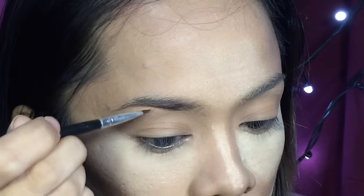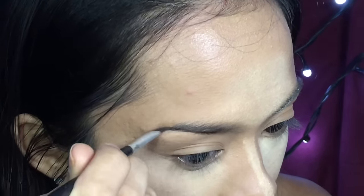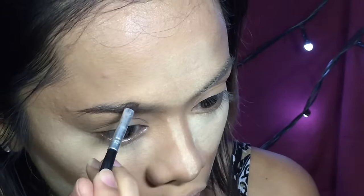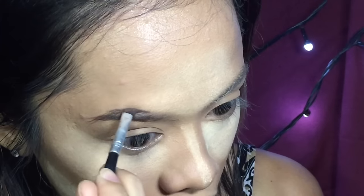And a tiny angle brush. First, you want to outline the lower part of your eyebrow. And then on the upper part as well.